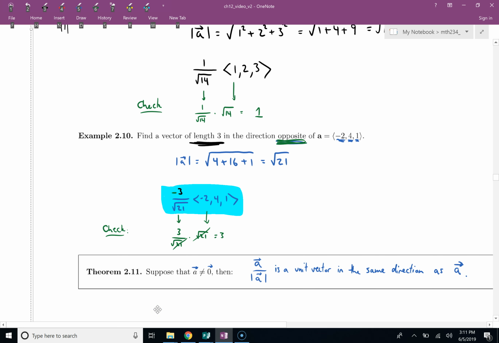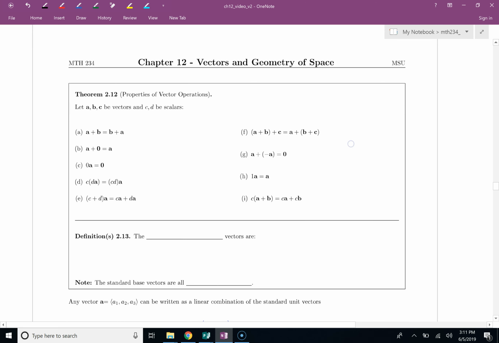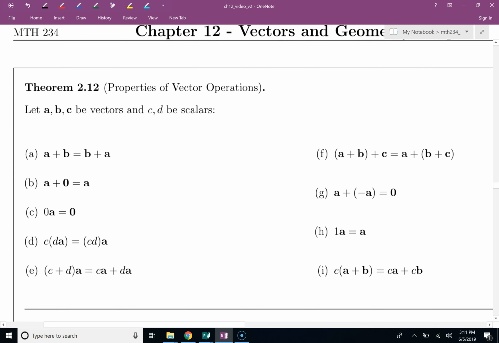All right, so that's really the last big thing here. I have one page just to say that all of the properties of addition that you know and love from adding numbers apply with vector addition, and likewise if you start to combine scalar multiplication. So let's skim over a few of these really quick, right? You can add in any order. That's called the commutative property of addition. There's an additive identity: when you add 0, it doesn't change the vector at all. If you do scalar multiplication with 0, you get out 0.